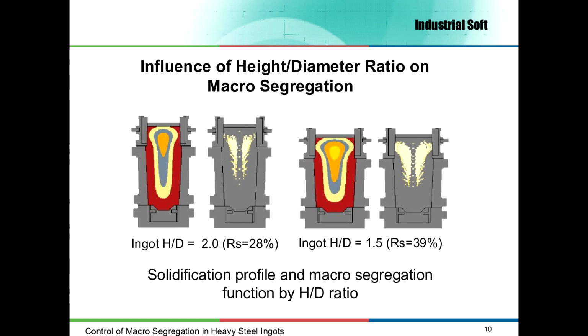These pictures present the solidification profile of the ingots and the segregation prediction I got by simulation. The parameter Rs is defined as the ratio between the area affected by segregation and the total area of the longitudinal section of the ingot. As seen in these pictures, in both ingots the segregation will appear. The area affected by segregation is larger if the H/D ratio is low. So, if we would like to minimize the macro segregation in this particular ingot, a high H/D ratio is recommended.